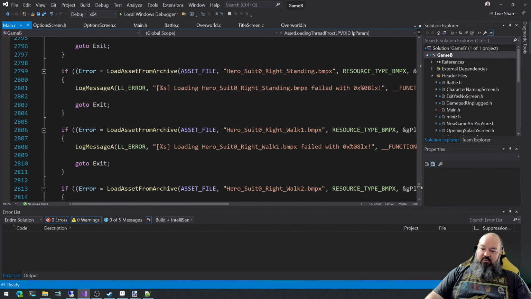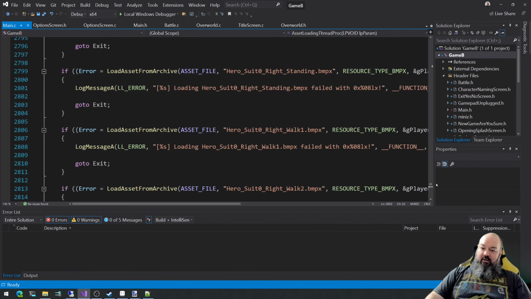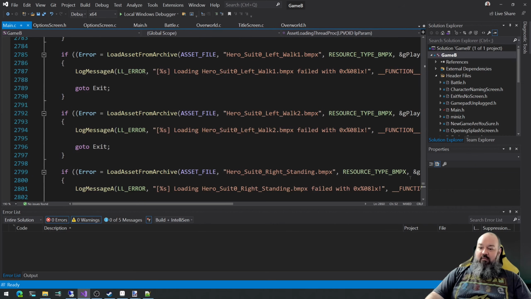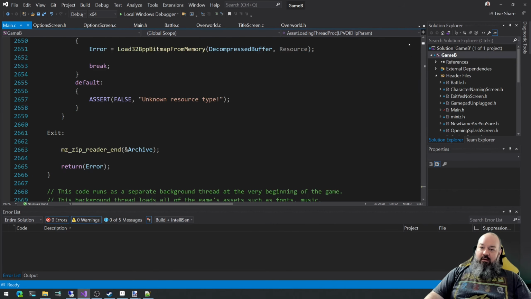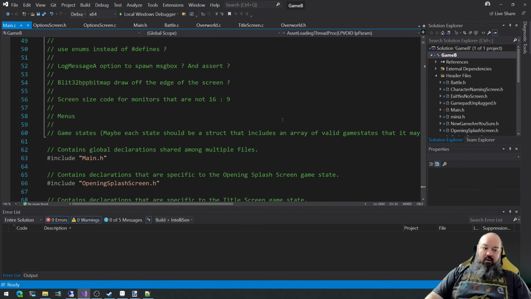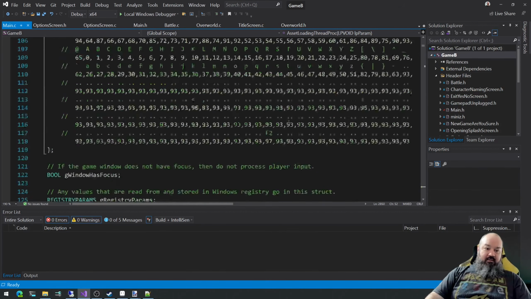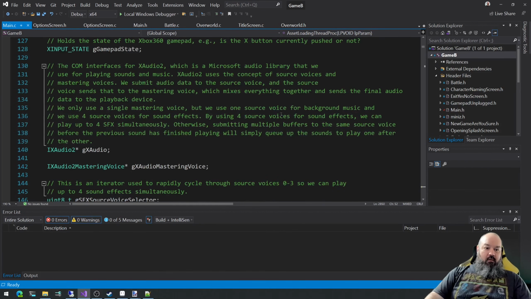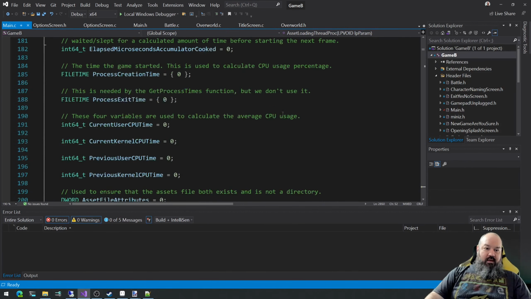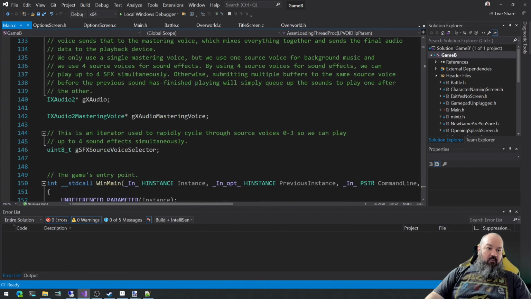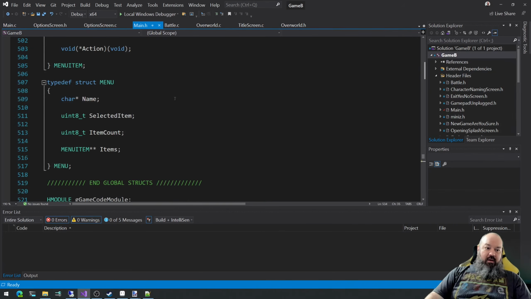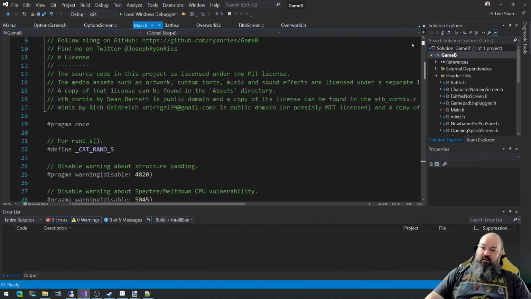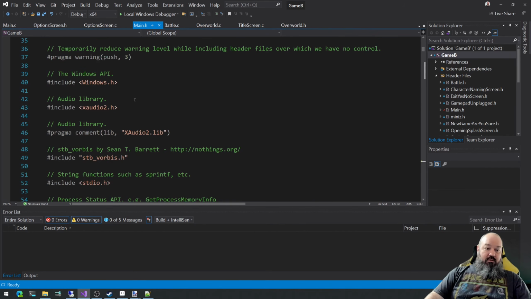And the question is, do I want to make that grace period variable, or do I want it to basically be constant throughout the lifetime of our game? And I think right now I probably want it to be constant. So first I've got to find out where all my pound defines are, somewhere in main.h.